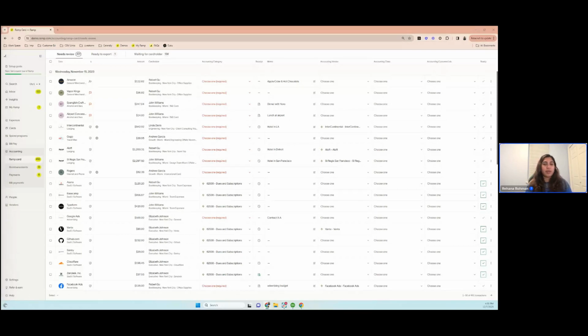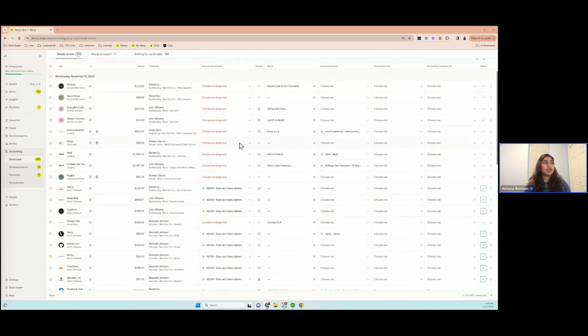So with exporting transactions, the goal is for this entire accounting tab to be blank, which means that all transactions have been coded and exported over to QuickBooks Desktop. So once you export a transaction, it will disappear from this page, and you don't want any transactions uncoded lingering here by the end of your month-end close. You want all of it in QuickBooks already. So now we'll walk through how to code or mark a single transaction as ready versus doing it in bulk. All right, and then we'll walk through the different export types that we have available.